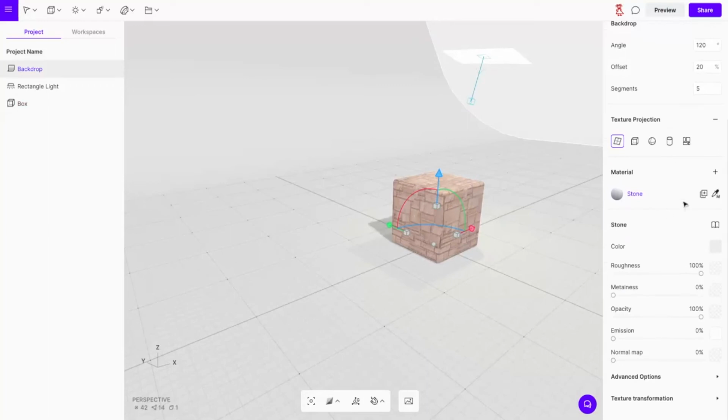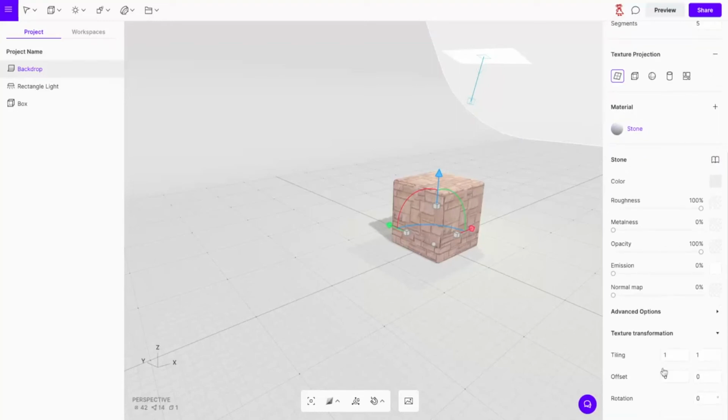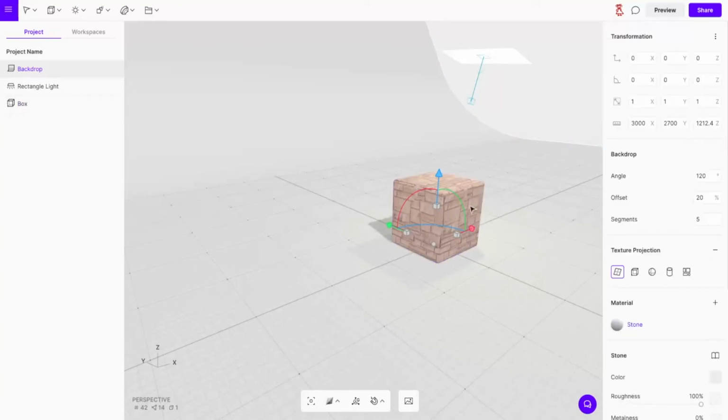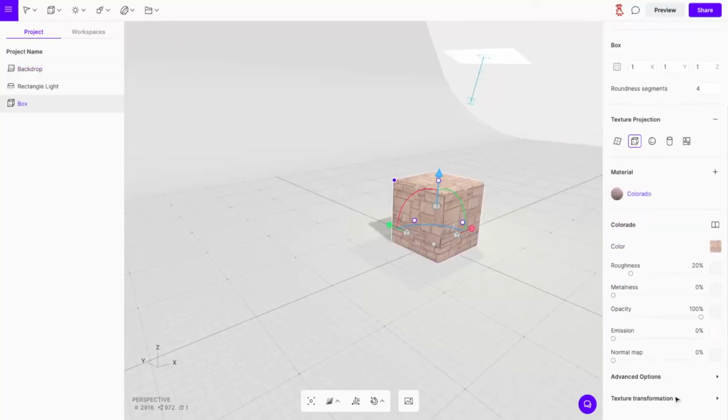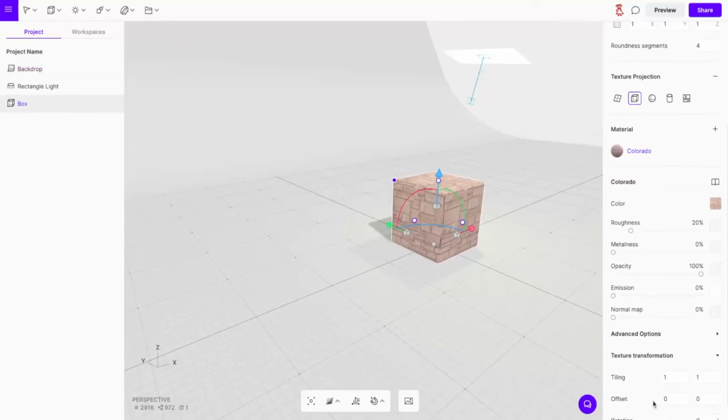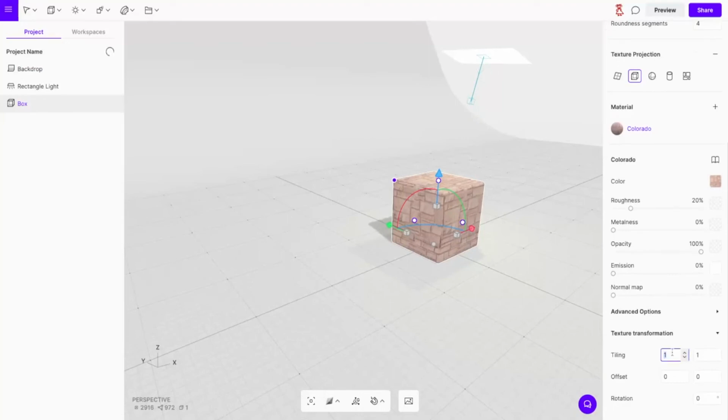I'm going to now leave all of these settings, but I am going to the texture transformation. And I'm going to change the scale of it. I'm going to do it 3 by 3 this time. And it's just made it a bit smaller. Let me just check that that has happened. No, it didn't happen. I'll probably change the background instead, but it doesn't matter because it's a flat colour. There we are. You can see it change.